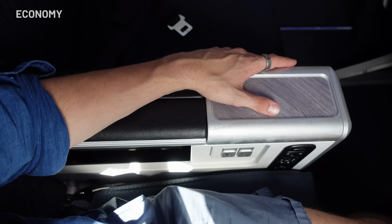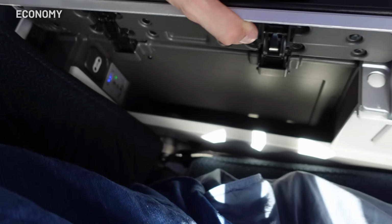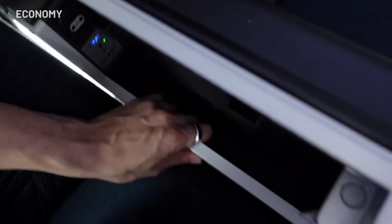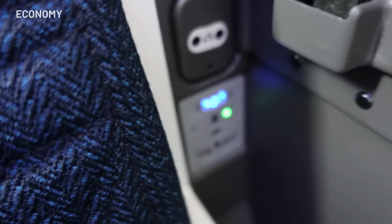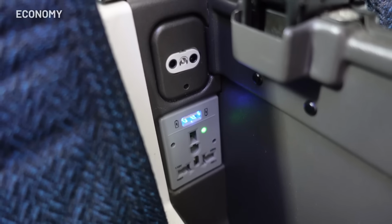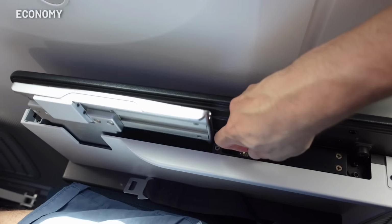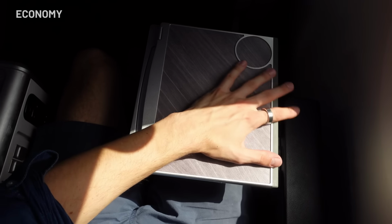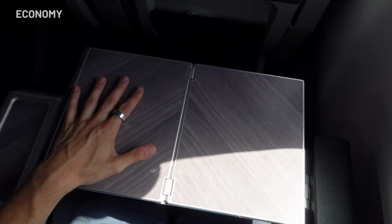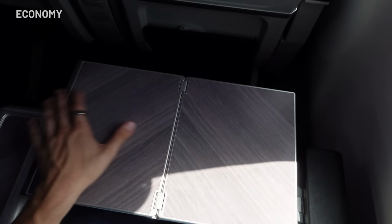Also down to my left, I have this nice big armrest along with a little surface here that I can put a drink on. That then flips up to reveal a bit more storage, and it's also housing my headphone jack and a main power socket, so you can charge your phone, your laptop, whatever you want. And then in my right armrest, we have my tray table, which I can click out like this. Oh, look at that, shooting up in front of me, and you can configure it with a single top here, or if you want to make it bigger, you can flip it over to extend it, and you can also slide it back and forth depending on your preference.